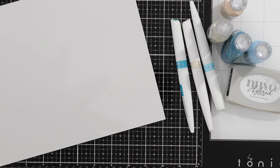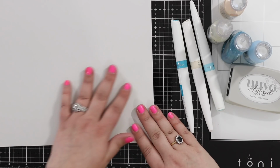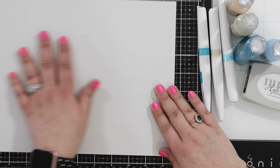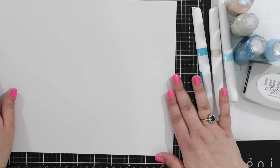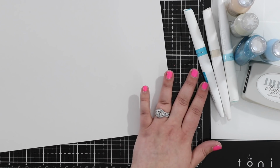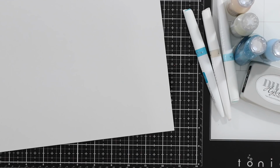I did try doing it with the Elizabeth Craft, but did find it took a lot of time for the Aquaflow to soak in. But the Elizabeth Craft white cardstock is amazing with the distress oxides. So many different things you can do with it. I'm sure you've seen videos where I've used that before.